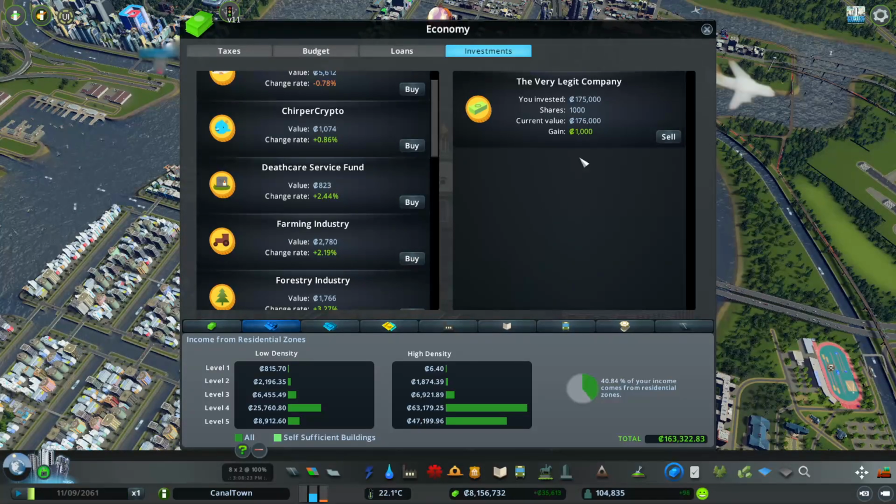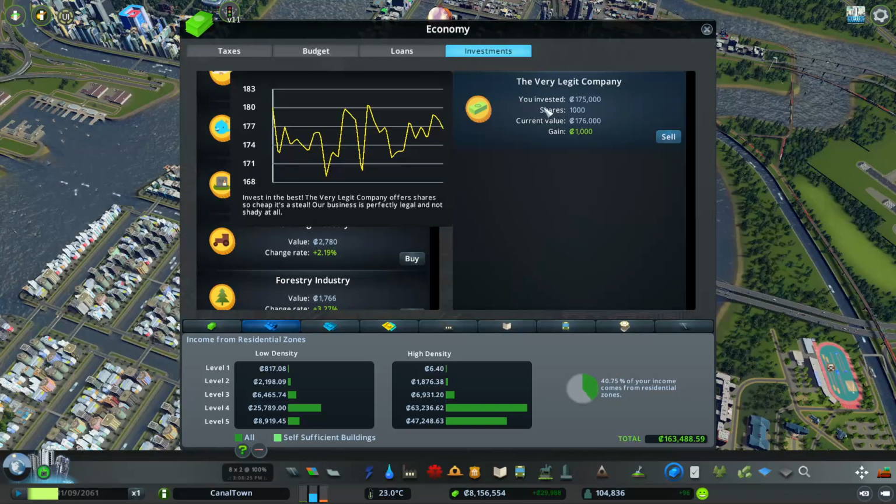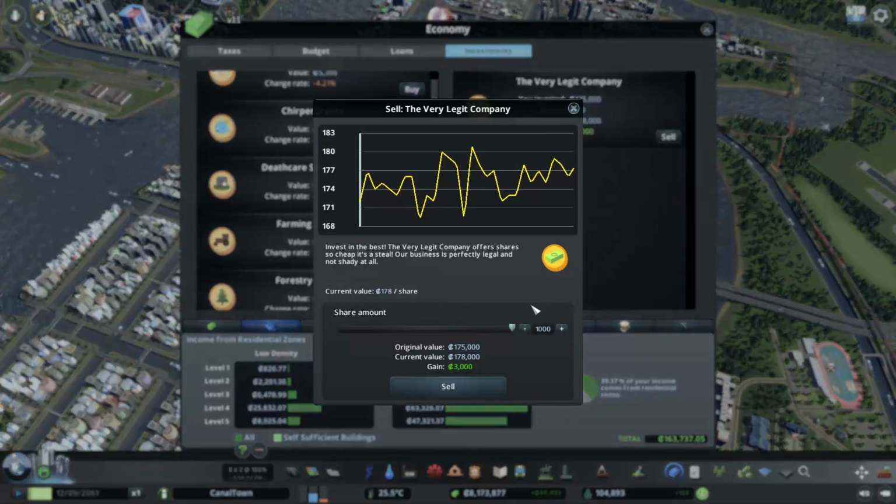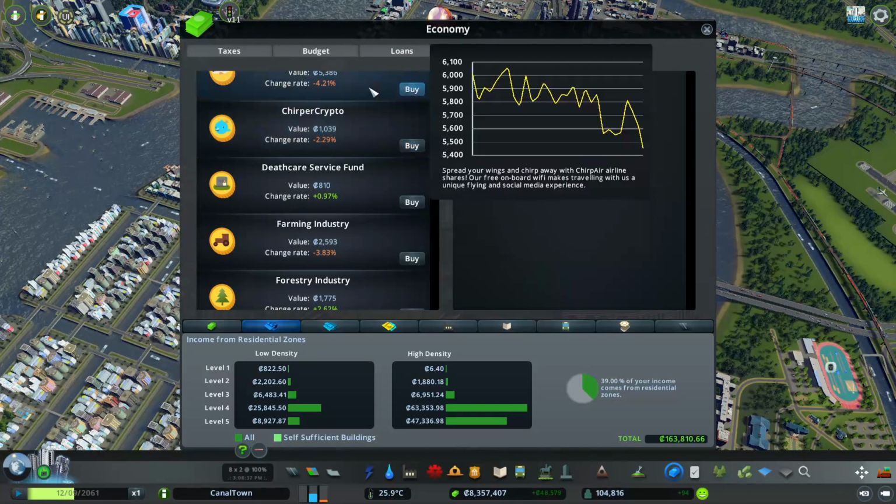And then what does the very legit company do? They don't really seem to want to be going anywhere, do they? I might have to cut my losses here slightly. Let's see what the next day brings for us here. 3 grand. I'll take the 3 grand profit. It's better than nothing, right? It's better than nothing.